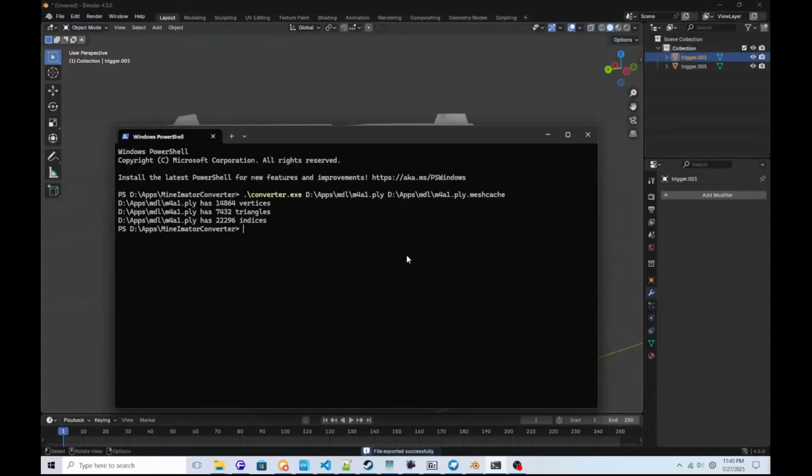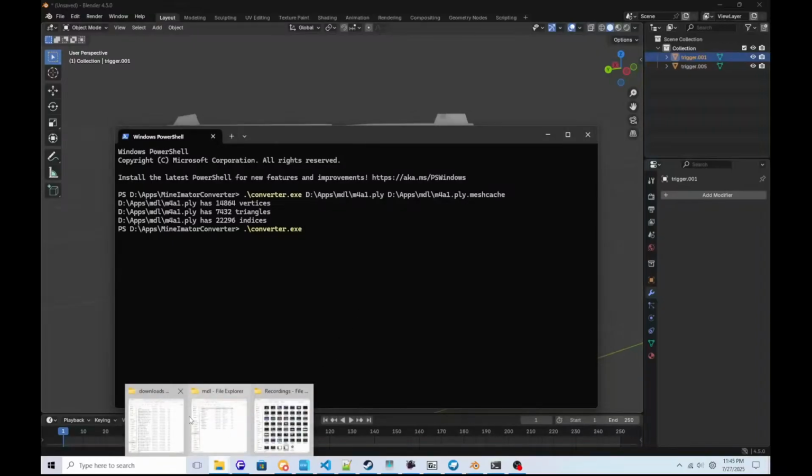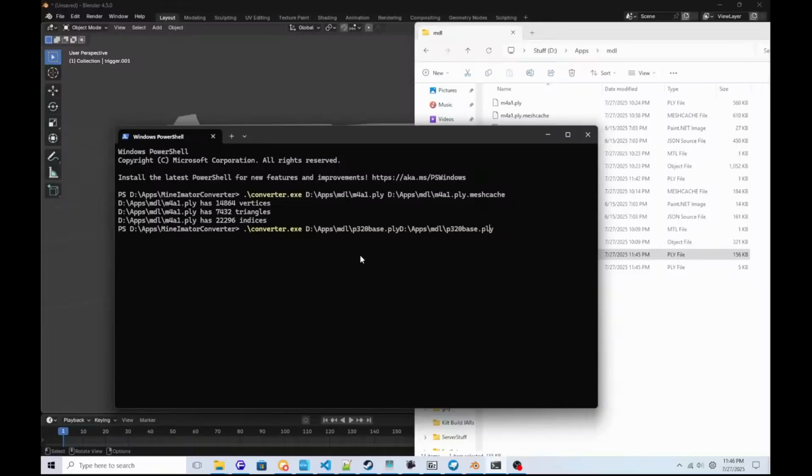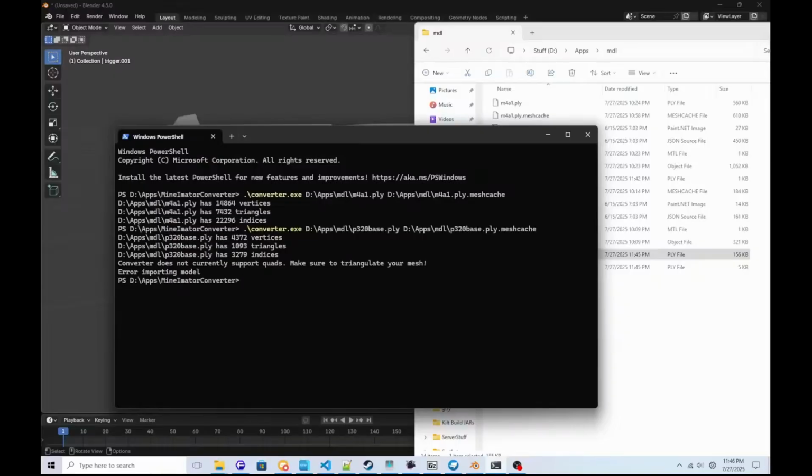Then in our converter program, we are just going to do the base. Forgot to put a space. There we go. Like that.